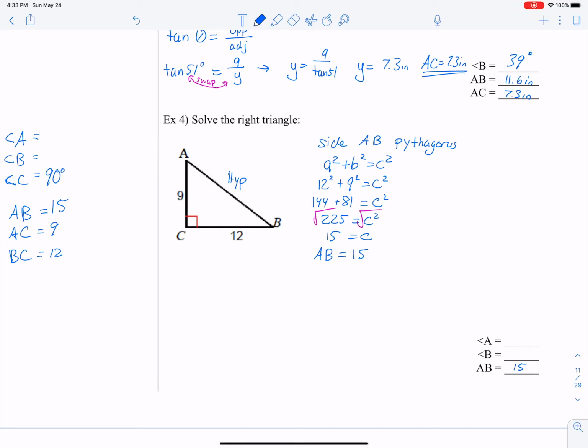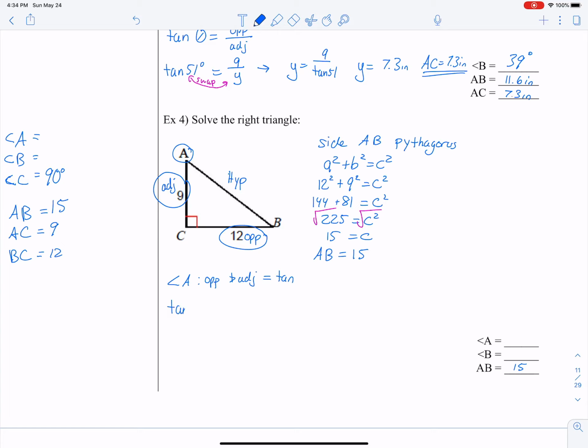So now I have angle A. So let's start with angle A. I'm going to circle angle A, and that's going to be my opposite. I'm going to go from angle A across, and this is going to be opposite, and this one's going to be adjacent. I have information on opposite and adjacent, so angle A is opposite and adjacent, which means tan.